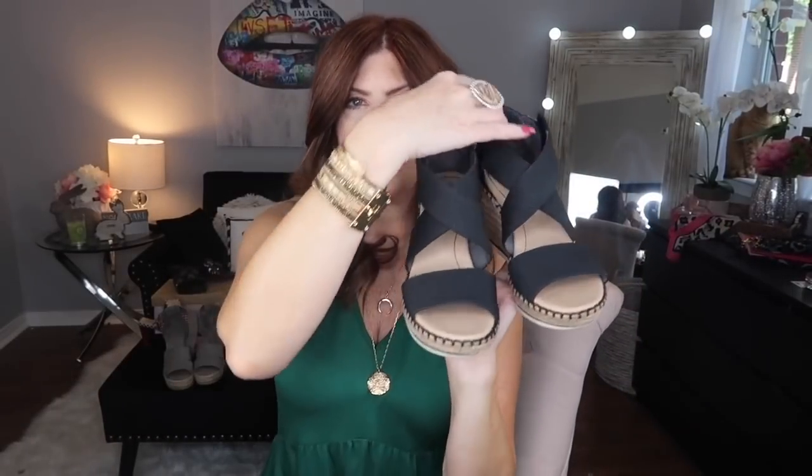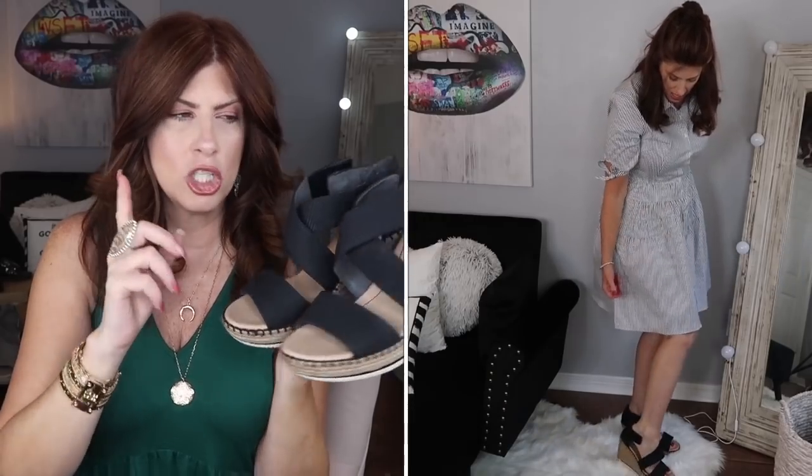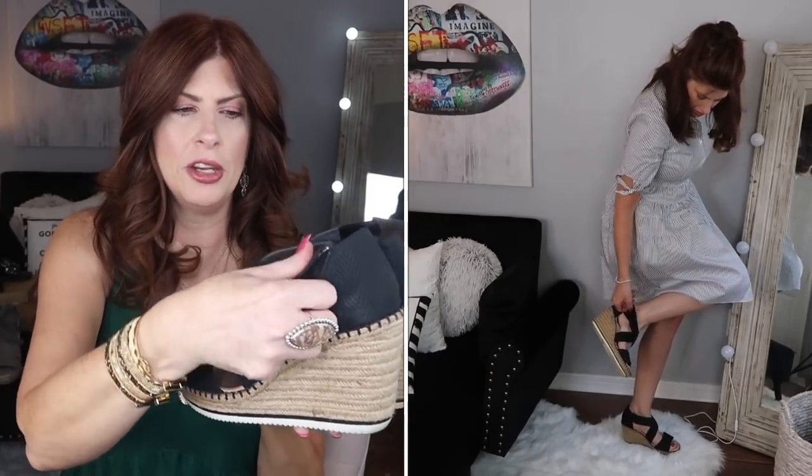The Dr. Scholl's — I have shown these to you before, but they're brand new in my wardrobe and I really have been wearing these a lot. I wanted to show you — so simple to get on and off. It's one little Velcro strap, boom, and then that's it. You slip them on. So if you're looking for a really cute pair of espadrilles that are comfortable, they're Dr. Scholl's. These ones are amazing.